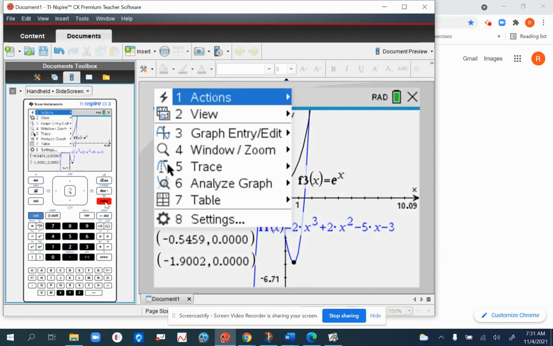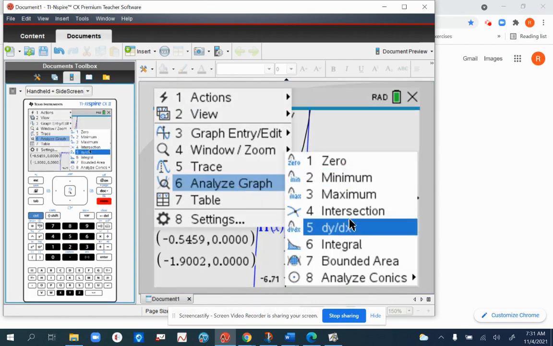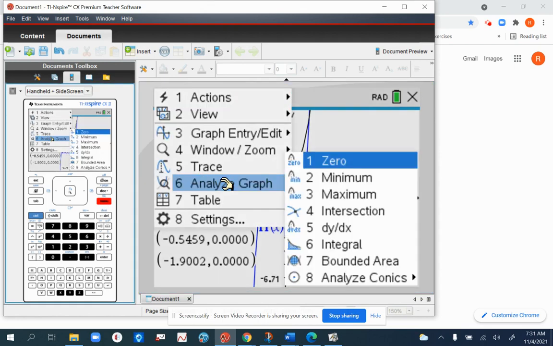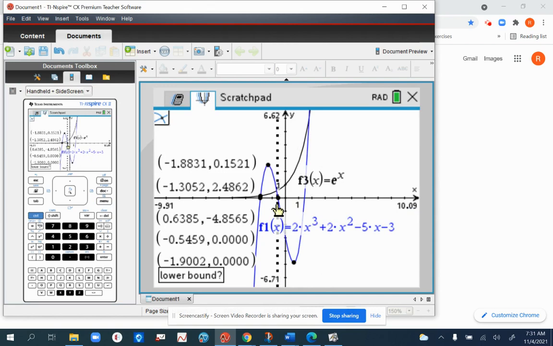Right, so we're going to go into analyze graph again and intersection to see where they meet. And again, you go on the left-hand side, and you go on the right-hand side, and you see it's already picked out my intersection point there. So the x value of the intersection is 1.88 and so on, and the y value is given as well. So that's all you need to do. So just do it again, one more, analyze graph, intersection. Here's the second place where those two graphs intersect. So you go left-hand side, you go to right-hand side, and you're given the intersection point.